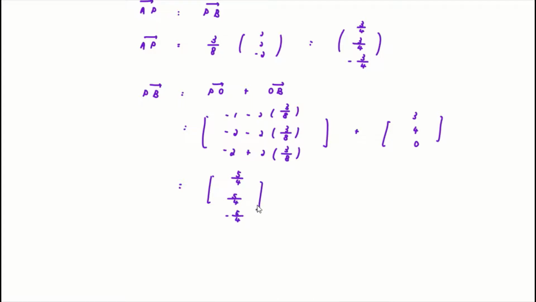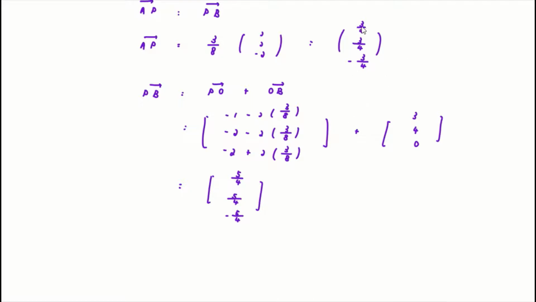Okay, so in this case, you don't need to do the magnitude, because by looking at this, you should be able to know: 3 over 4, 3 over 4, -3 over 4, and they are just on the same line. So the direction is the same. You can imagine it's like AP, then you continue with BP. If you write it in ratio form, these two lines are in the same direction. If you want to find the magnitude, you can, and at the end you still get the same answer. But in this case, I guess we can just do a comparison here.